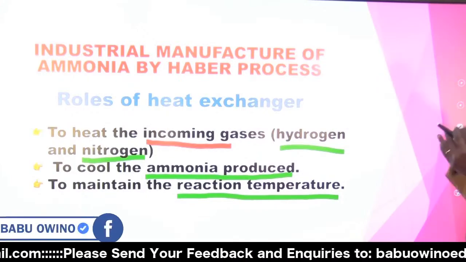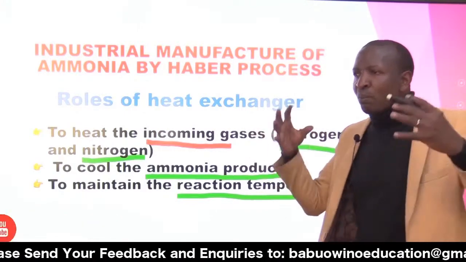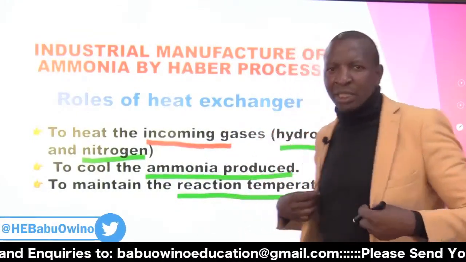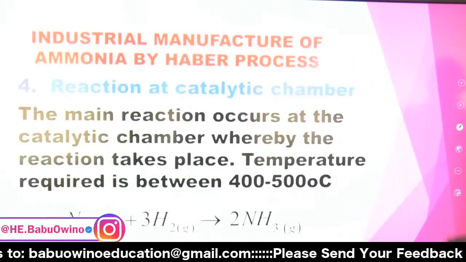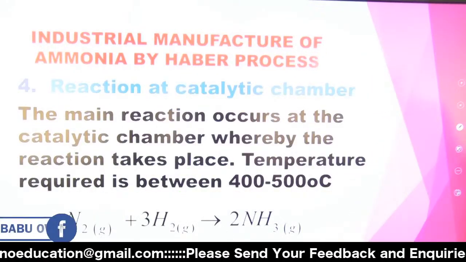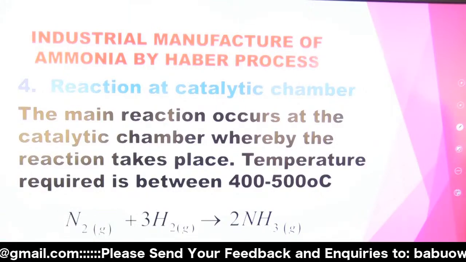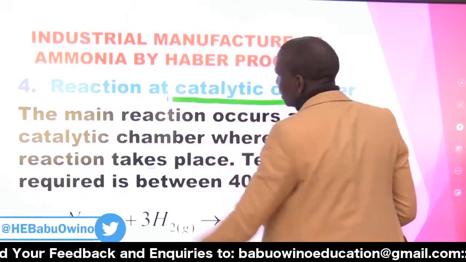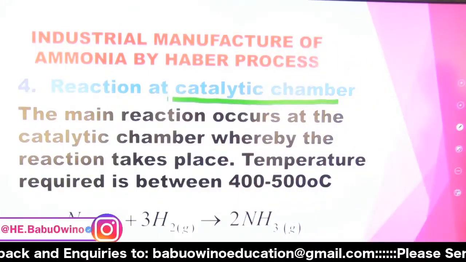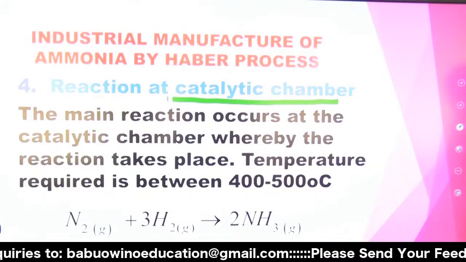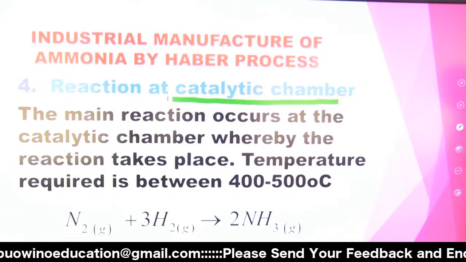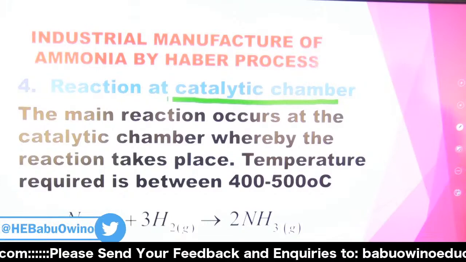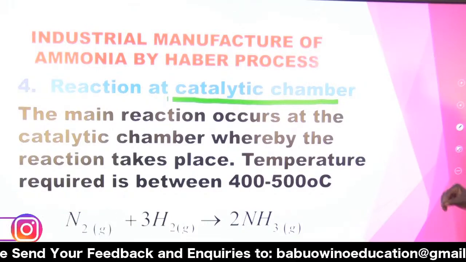Then we have purified the gases, we have compressed them, and we have also heated them to acquire a particular temperature. Now we take them to the catalytic chamber. Reaction at the catalytic chamber. So the gases have been purified. After being purified, they have been compressed, and now they have been heated to acquire the required temperature.